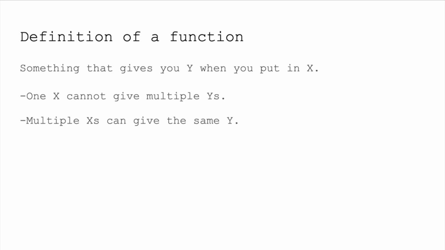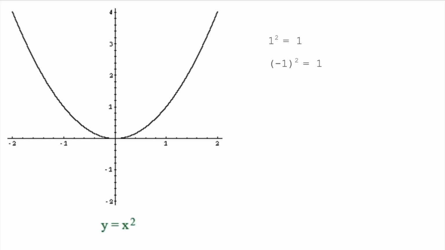It's easier to explain with an example, and to do that, we will use the function x squared. So as we see here, if we plug in x equals 1 as well as x equals -1 into the function, we get the same y value back, 1. However, if we just plug in x equals 1, we will not get two y values, such as 1 and 3. Taking a look at the graph, we see very clearly that while there are two x's that have the same y value, there are no two x's that have two y values.